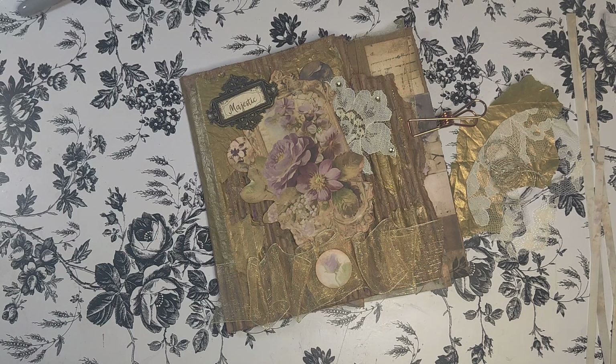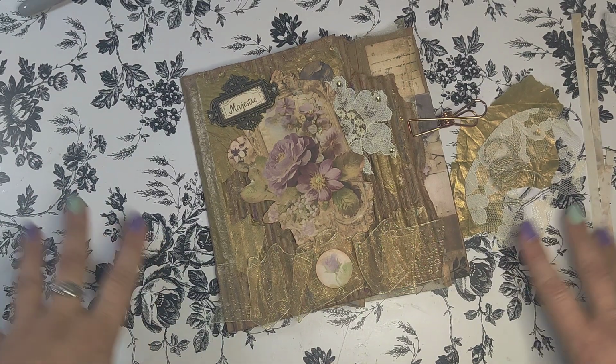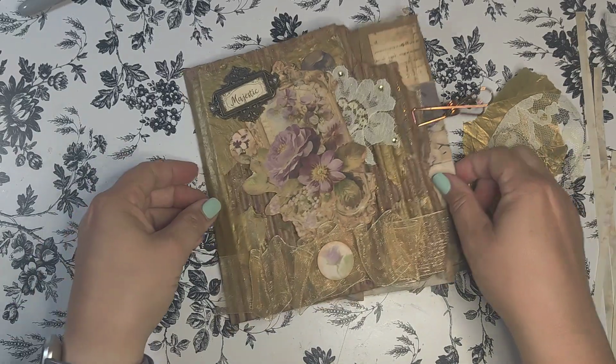Back-to-back days, I should say. I didn't think I was going to do two in one day, because then people miss one of them and don't catch the other one. So we are back-to-back days on the same project, and we are working on the Tattered purple journal cover. And this is Joanne with the Jewel Design. Hello. So here it is, ladies and gentlemen.